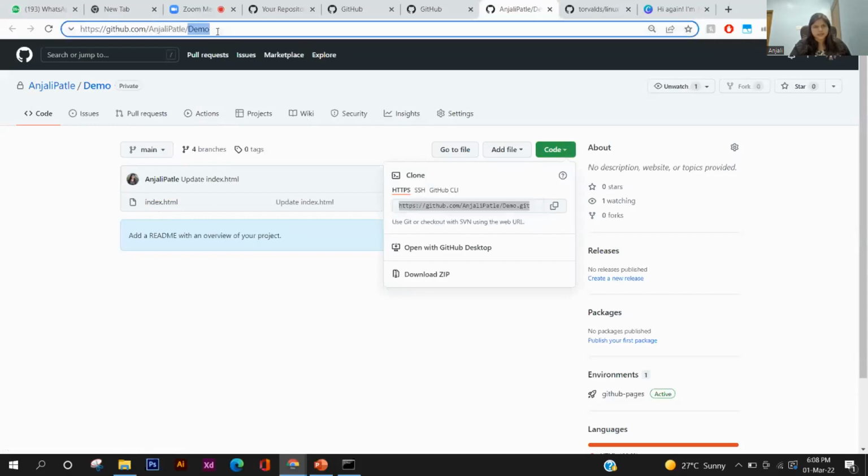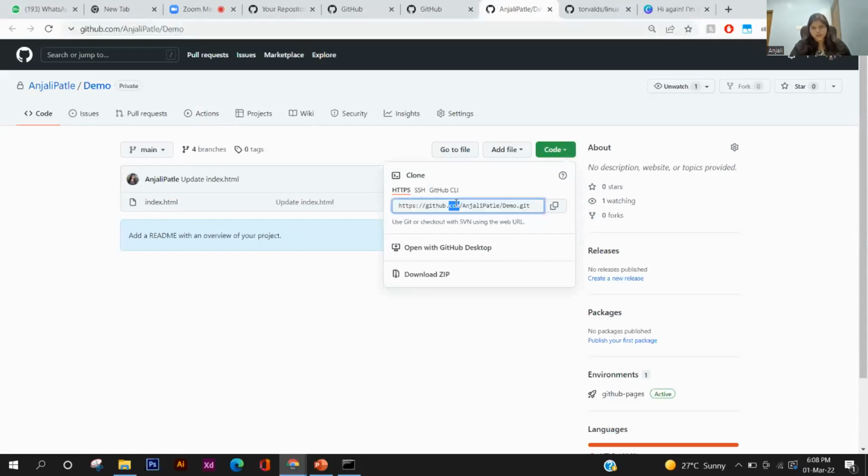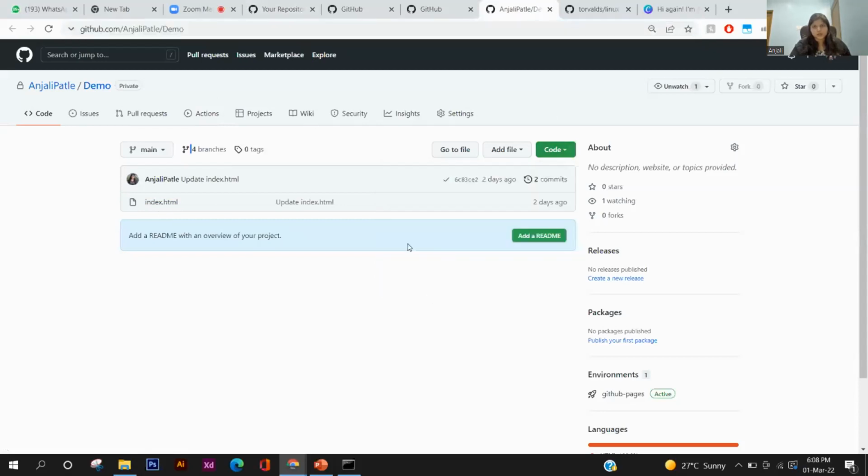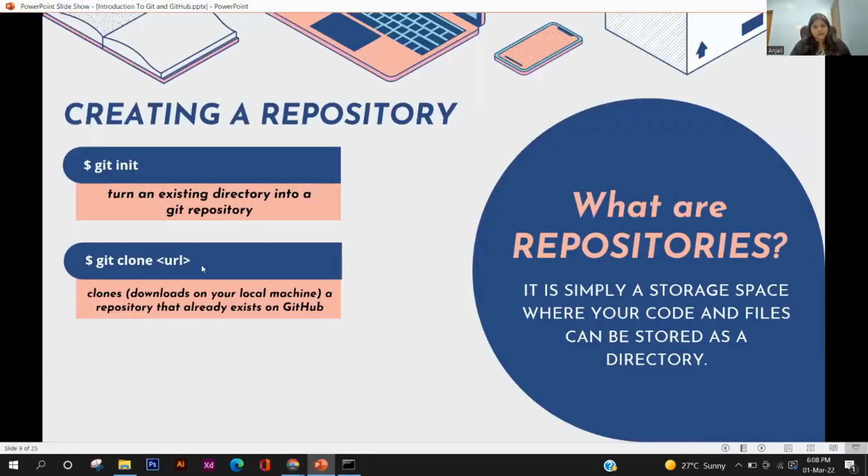This is the same link that is present here, it's just with .git. So you just use this URL and this command, git clone, and add that URL. So it will download this whole code into your local machine. An existing repository on GitHub will be downloaded to your local machine.